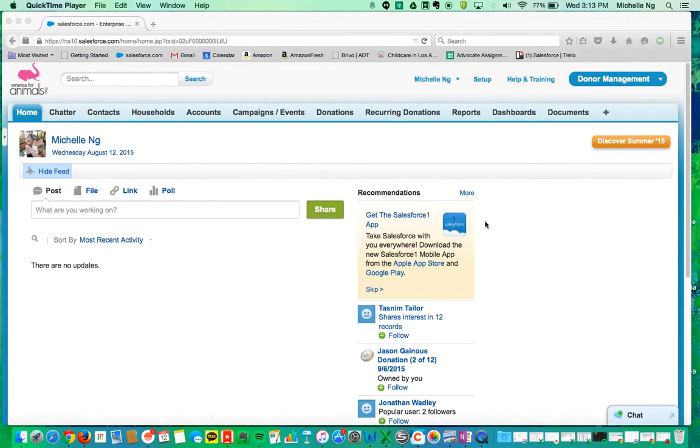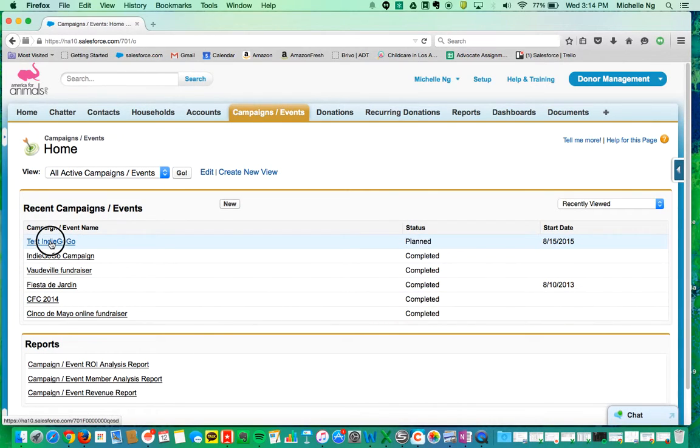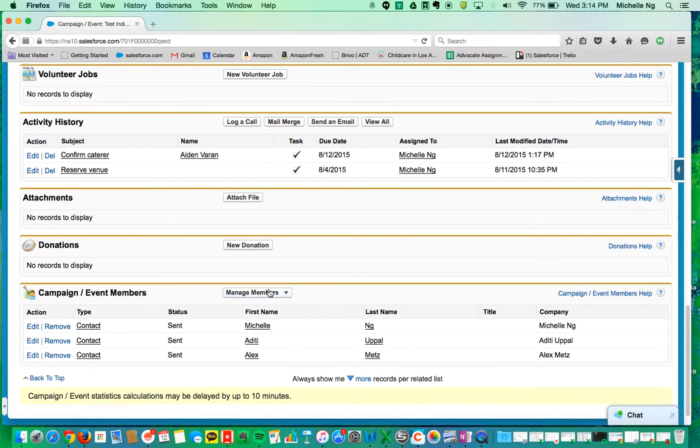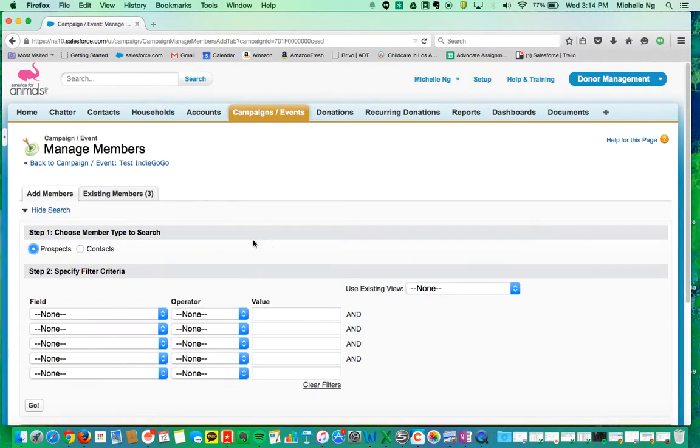So this is a follow-up training for the campaigns and how to mass email. As we talked about, when we create the campaigns, at the very bottom you can add the different members to build your mailing list. And just as a refresher, you can add them through the screen that we saw, which allows you to filter based on certain criteria.